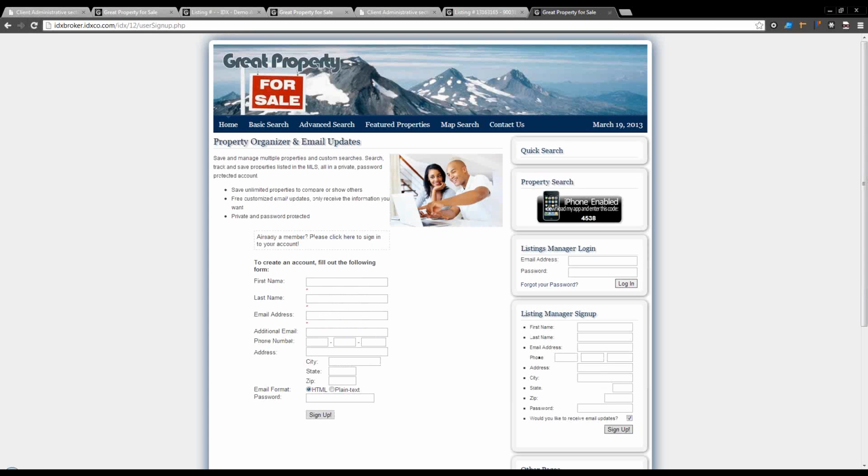So I do have a question here that came in. This is about subdomains. If an agent has a self-branded subdomain of the broker, that's fine. You can point to that subdomain. I know what you're referring to.